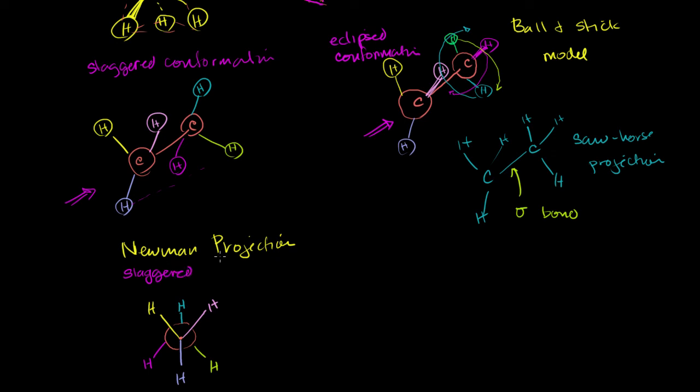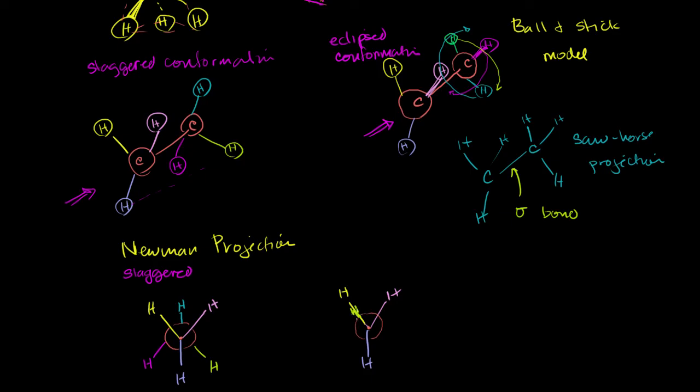Now let's draw the eclipsed conformation as a Newman projection. So as a Newman projection, the front's going to look the same. You have this hydrogen, that hydrogen, and then that purple hydrogen down here. So that's the front of it. But the back, they're right behind it. So let me draw the back carbon. Remember, the front carbon is kind of represented by just that dot. The back carbon will be represented like that. Now, if this guy is really behind that, you're going to have to draw it right behind it.